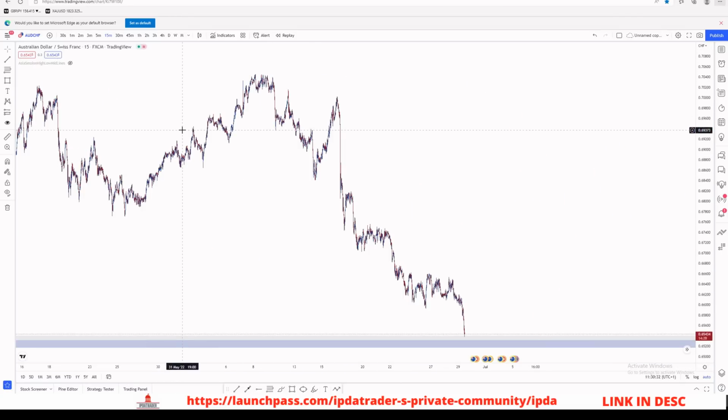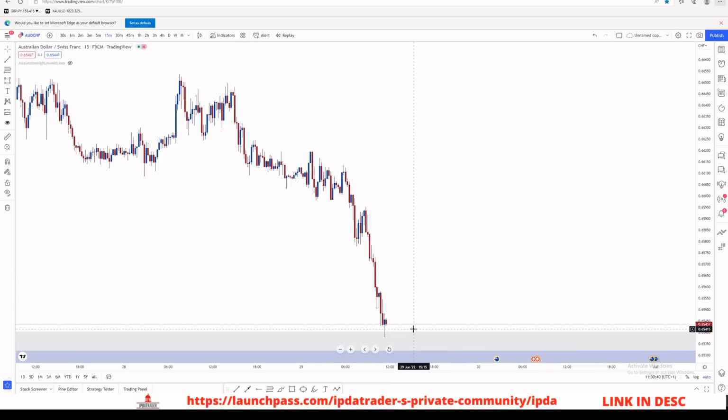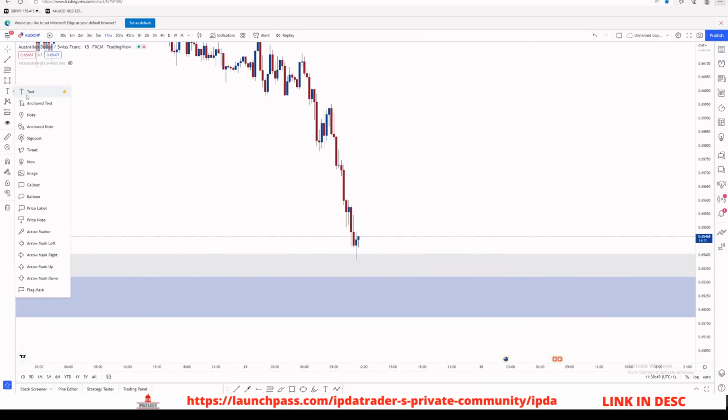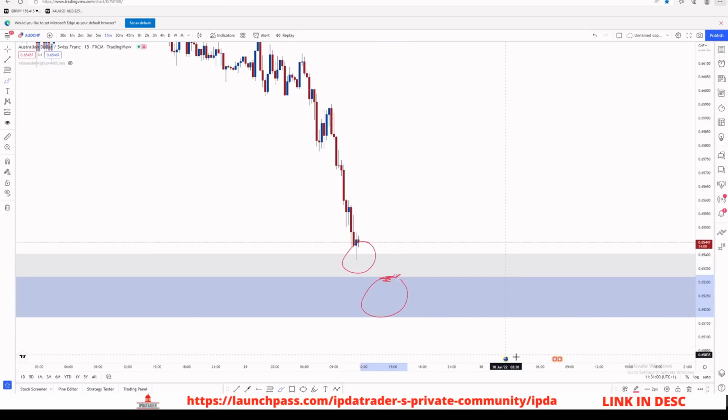Okay, so we actually cannot do that because that's too far away. So that's fine, right? As you can see, the concepts still apply, right? You have your 4-hour block over here. And as you can see, we've tapped that, we're mitigating. This is where you would start to pay attention, right? And try and see, hey, we're now in a region that's interesting to me. Let's see what we're doing over here. However, you can also say, I'm not interested in that. I'm going to wait till we get over here because this section over here is going to be easier to work with, right? And you just stick with that, and that's how you're going to be refining, and that's going to lead to better risk to reward trades in the long-term game, right?